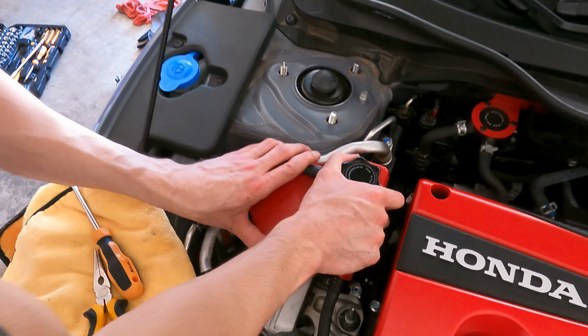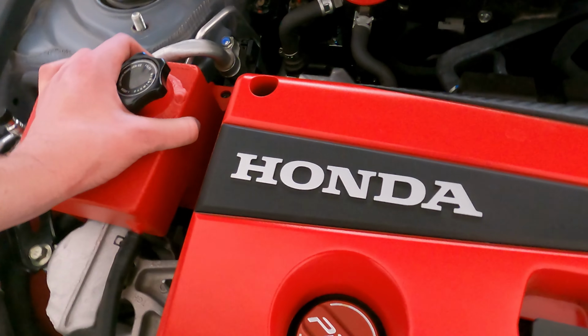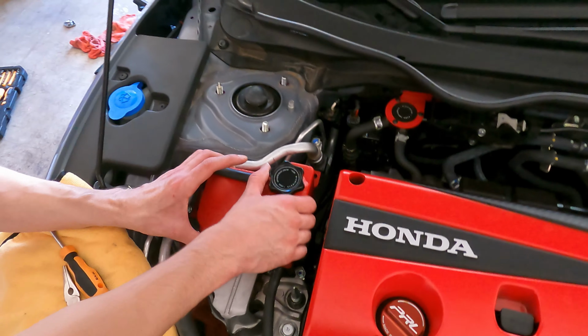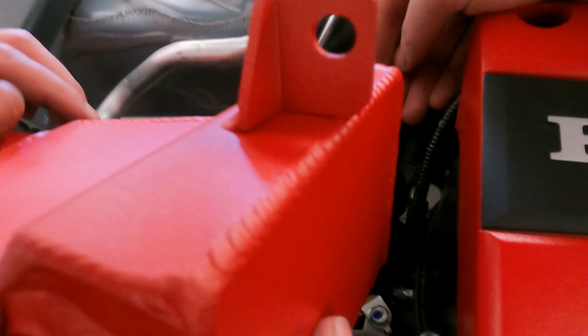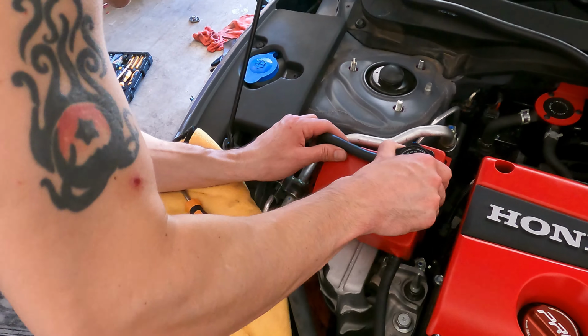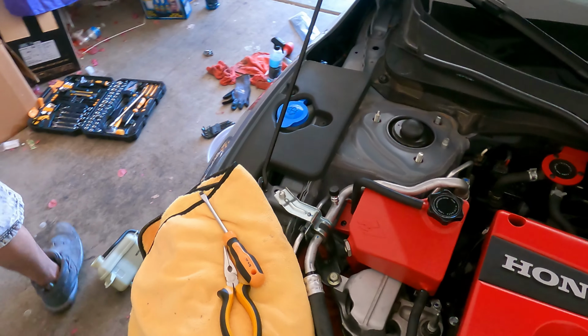I got some silicone lube too. We can pop it on there if you want. I got it, bro. Oh, you got it on? Well, look, it still feels pretty tight in there. Is that tabbed on the bottom? If you look right here, there it is. Oh, okay. It's not tapered. So yeah, we can just bolt it back in and then we're good.